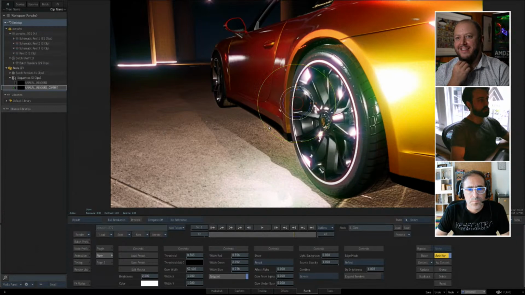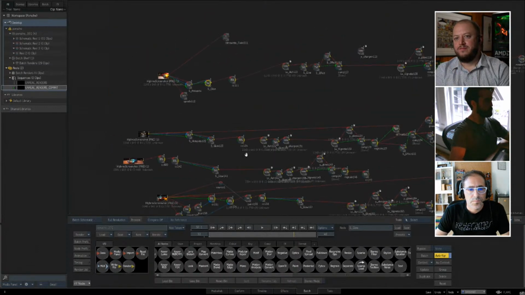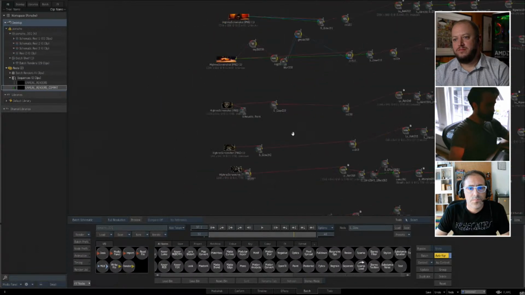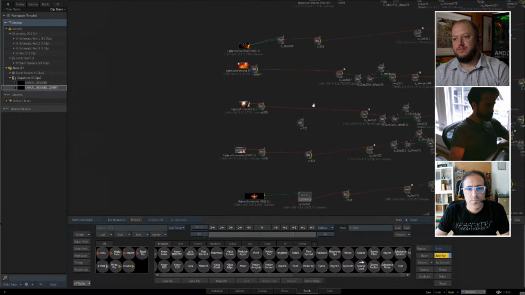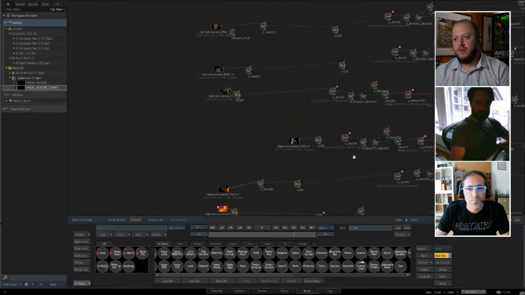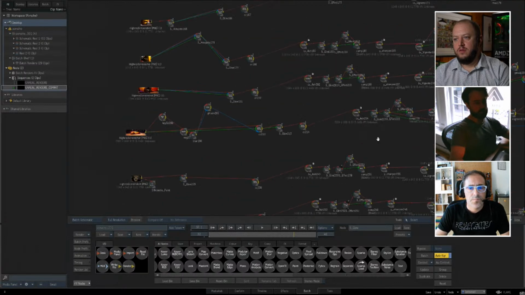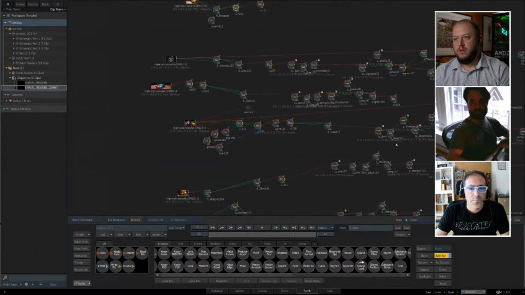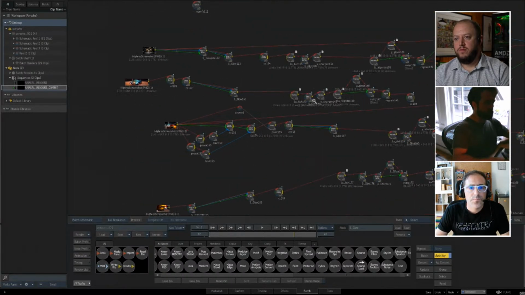But for us, we were able to stack all these things together, and I was able to kick out, let's see how many of them are in here. I don't know, a lot, like 30 images or something like that. And every single one of them uses like 5 different Sapphire nodes. So for us, it was great. But yeah, passes come out all the time and it's helpful. But for the purposes of Boris, we like to comp everything in Flame ahead of time with that and then kick it out as a final.